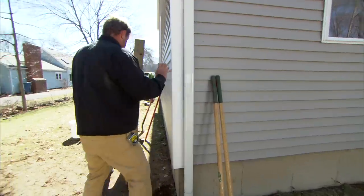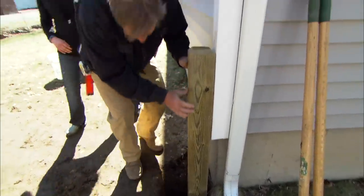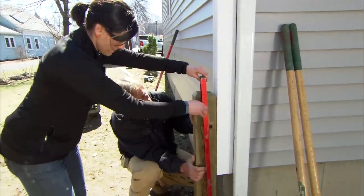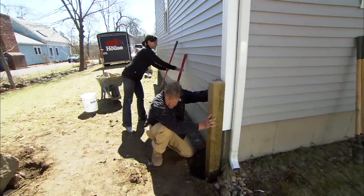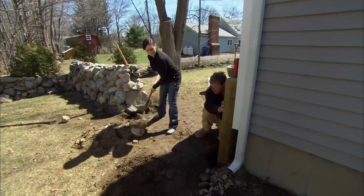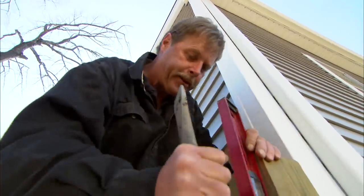I'm going to lay that down and take the post. First thing you're going to have to do is grab the four foot level for me. Now that's perfect on our mark — put the level right on the front of this. Grab the shovel. Just start putting a little bit of soil in here — I'm going to have you put in four to six inches, and then I'm going to pack it down. We're just using it to really plumb up the post, and then we're going to surround it with concrete, and it's not going to go anywhere.